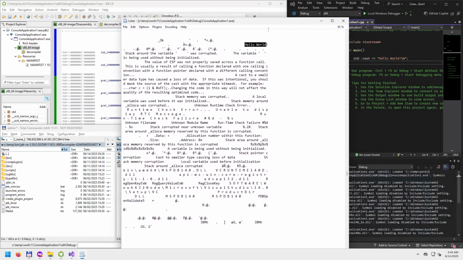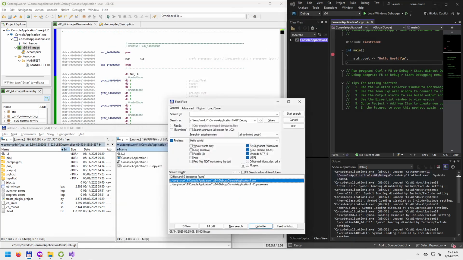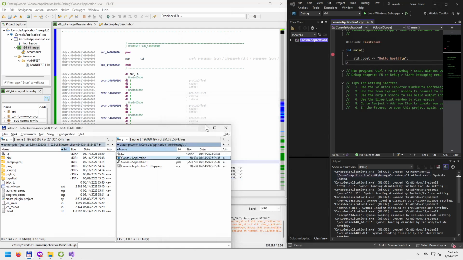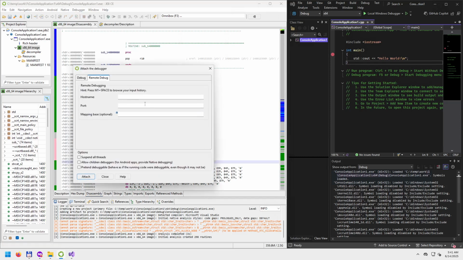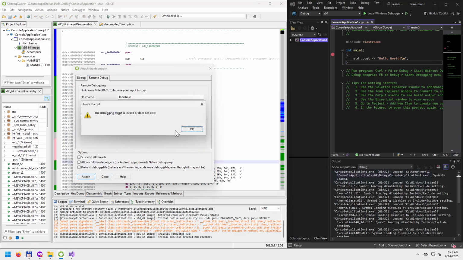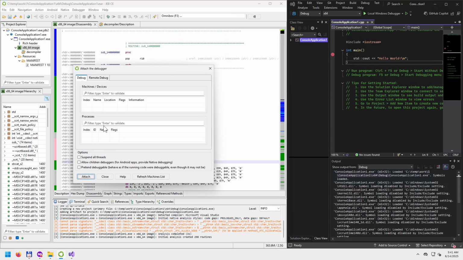It's not Windows style, 2 bytes per character, so UCS2 UTF-16 little endian. Okay, can we run this thing in the debugger? Debugger target is invalid or does not exist. Bug.